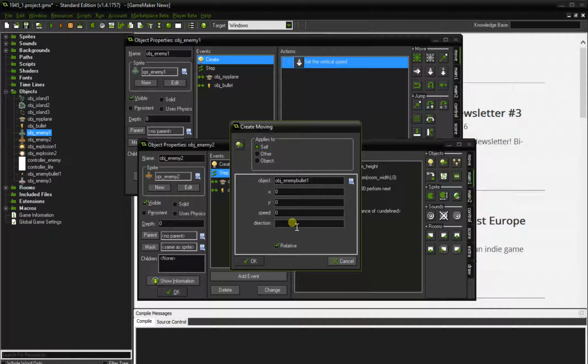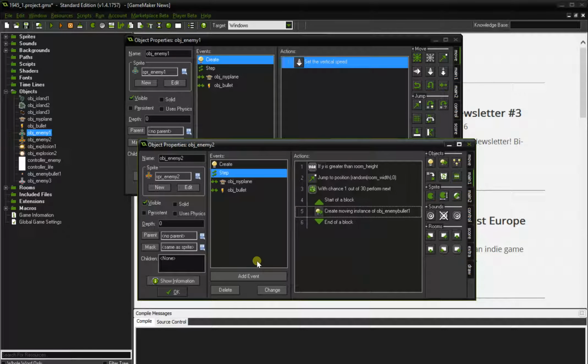If you've taken grade 11 trigonometry, then you may have seen this already. Can't remember if it's in grade 10 math trigonometry or not. So we want it to go down, so 270. A speed of 0 means it's not moving at all. We can try some different speeds. Maybe we'll start with 8 and see how that looks. We want it to be applies to self because the position's relative to where the plane is.